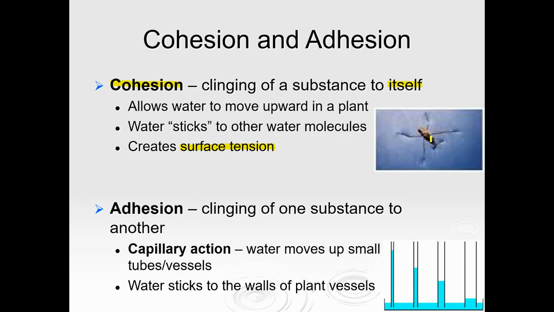This is the reason that little bug can sit on top of the water, because of that surface tension that's created when water sticks to itself. This is also the reason you can overfill a cup. You can take that cup and it will kind of have a bubble of water, and you can keep adding water and it will actually go higher than the cup before it finally breaks. And so that's also that surface tension. If you were in freshman biology, you may remember the penny lab, and we tried to see how many drops of water we could put on a penny, and it was actually quite a lot, and it formed that bubble over the penny, and that was due to cohesion.